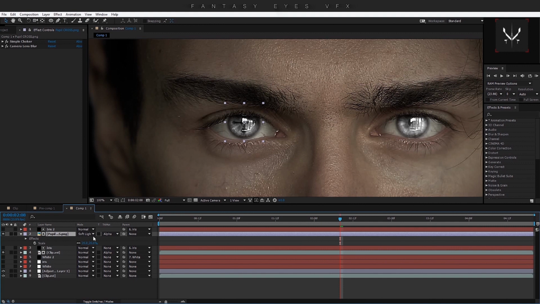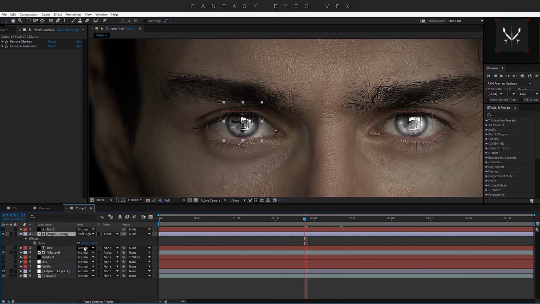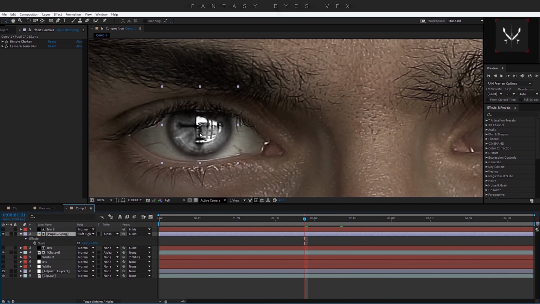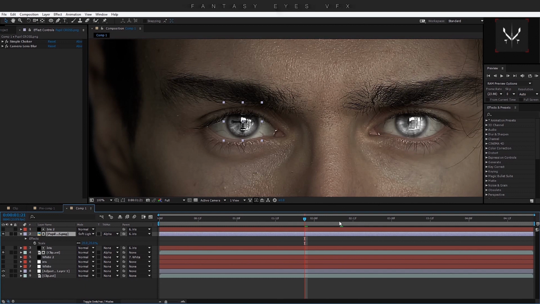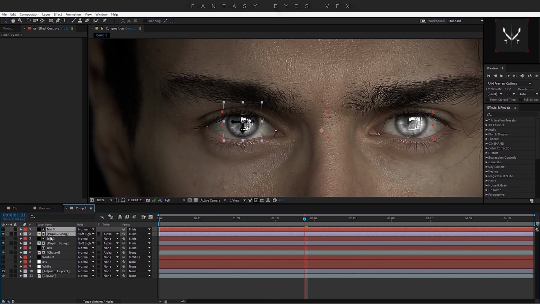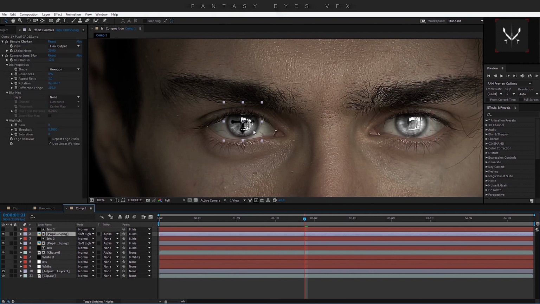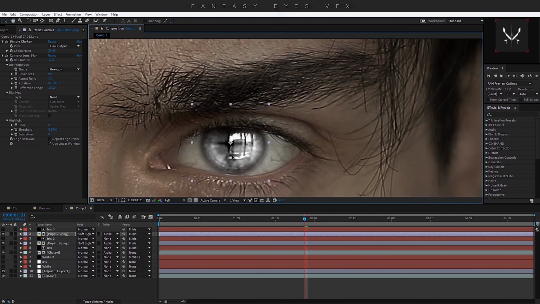That looks pretty good, but I need to link the cross to the track information, in this case the iris, because I wanted it to follow the thing. And since the cross is an actual layer, an actual solid, let's say, it needs to be linked to something in order to follow it. So this looks pretty good. So I will now select both the mask and the cross and duplicate them by hitting Ctrl D. I will then select the cross only and take it to the other eye. Zoom in, try to center the thing.